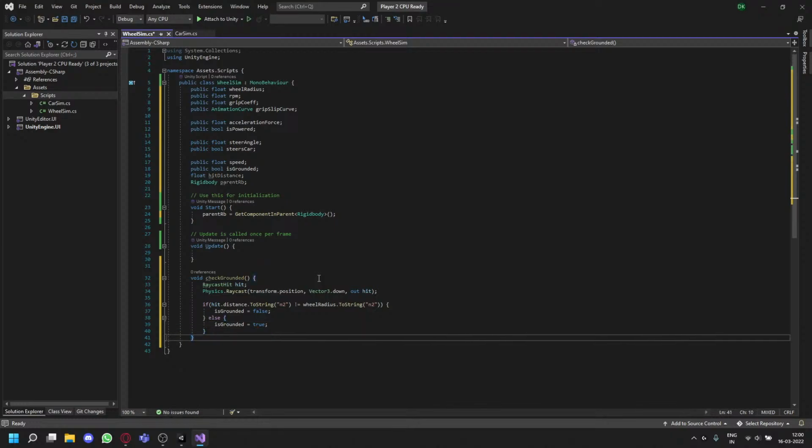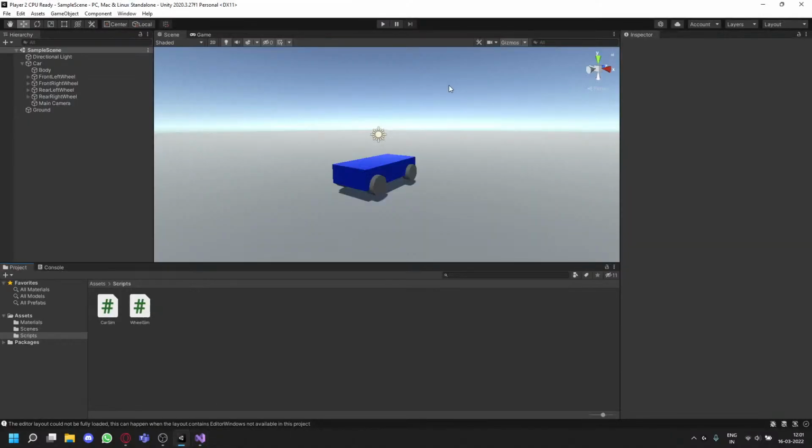Okay, so what we're doing in this function is ray casting. What it does is you take a point, you shoot a ray in one direction and see if it hits anywhere. If it does, you get the information of which direction it is.